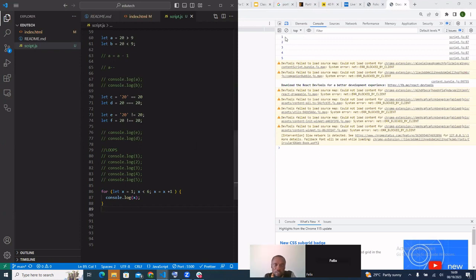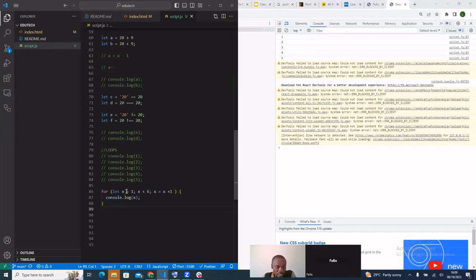So for the first time it's running, it's setting X as 1. After setting this as 1 as the initial value, it checks if X is less than 6, which is true. It now comes down here and runs this code. And what we are saying, it should do this. We are just saying, just console log the value of X. After console logging the value of X, it will now add 1 to X. That loop is done. So now run again.